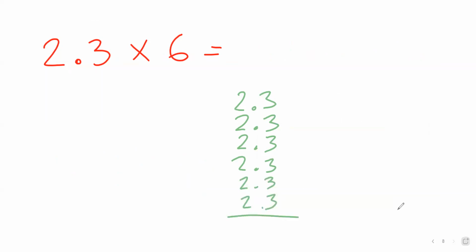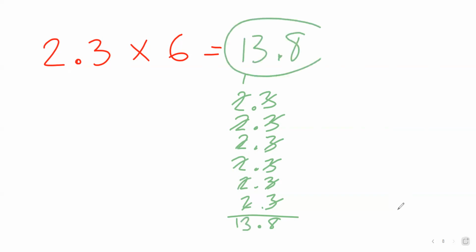And again, I don't like doing them all at once, but in this case, I stacked it that way, so I'm going to have to. So let's see, 3, 6, 9, 12, 15, 18. And then 2, 4, 6, 8, 10, 12, and 13. And then there's a decimal, and there we have it.